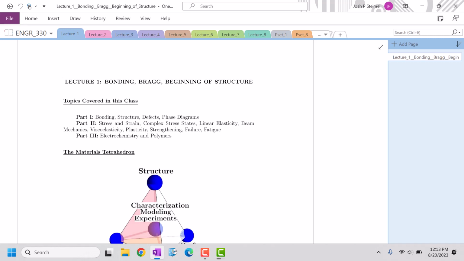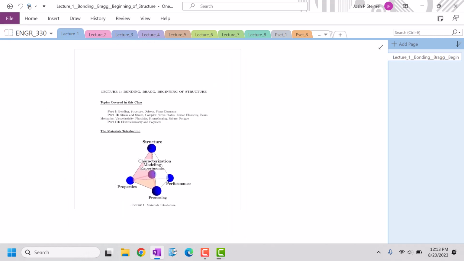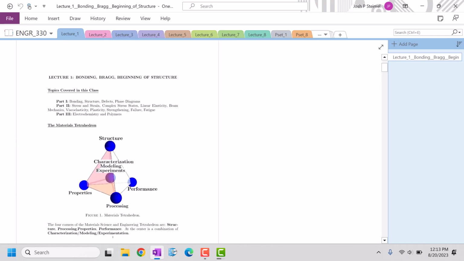One of the unique things, and we can talk about it a little bit, sorry for moving all these things around, but that's just the way it goes. We're going to talk a little bit about the structure of this class. One of the unique things about materials and materials engineering is we are going to be dealing with lots of things particular to the discipline of material science and engineering.